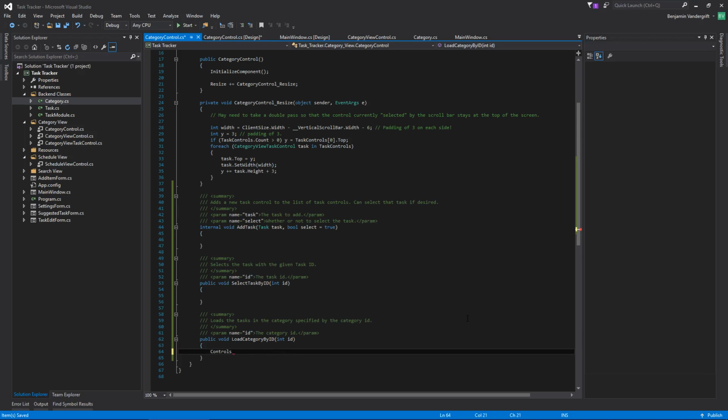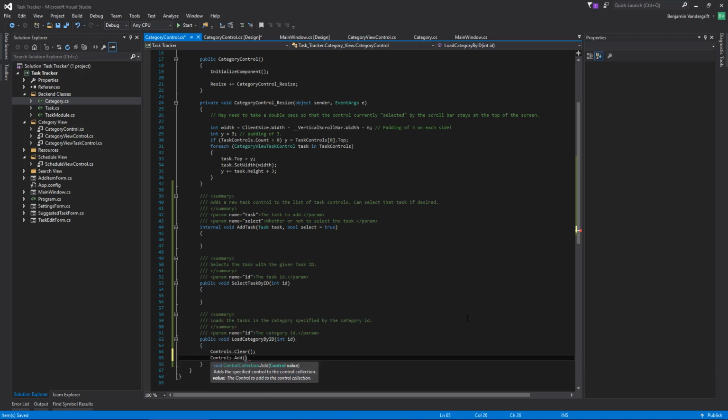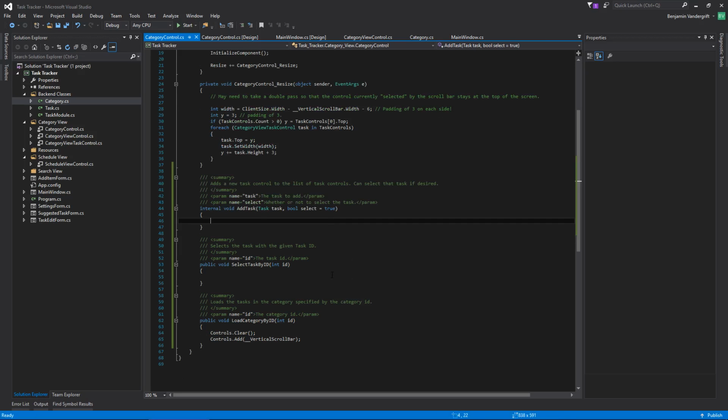Actually, I can just go clear controls dot add vertical scroll bar. Okay, so that's going to set it up, if that makes sense, I hope. And then this is going to do stuff with tasks, but I think we are thoroughly out of time, so I'm going to go ahead and wrap it up here.